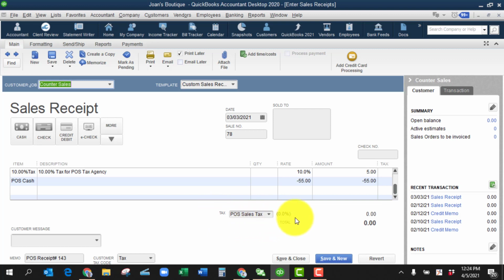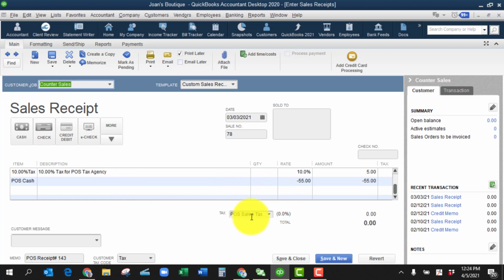Therefore, POS sets up the POS sales tax with a 0% as a placeholder to be able to put in there, and then embeds the actual sales tax in the body of the receipt. The reason for that is that if I'm in a multi-location, multi-tax entity, and I'm doing summary receipts, I would have multiple tax lines in my sales receipt, but I still need something here.